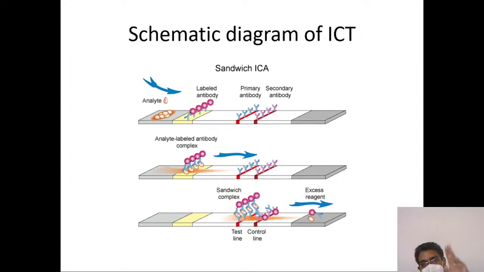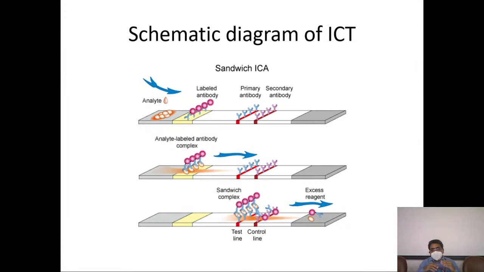Let's say at the topmost reaction, there is an analyte we are detecting. Now it moves, and the initial thing is whether the analyte is there or not. If it is there, the labeled antibody comes. It can be red particles, colloidal gold, which are tagged with the antibody against the antigen which we want to detect. If this antigen is there, it will bind to this labeled antibody. This has been tagged to colloidal gold.